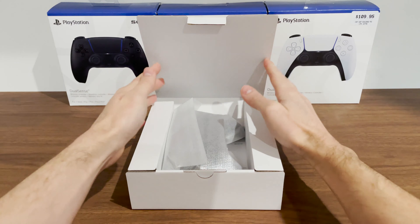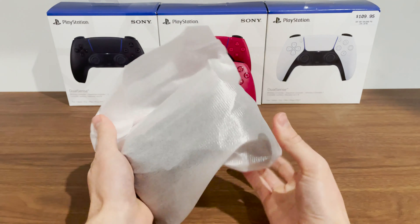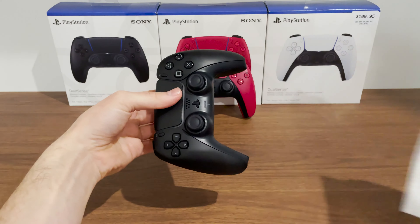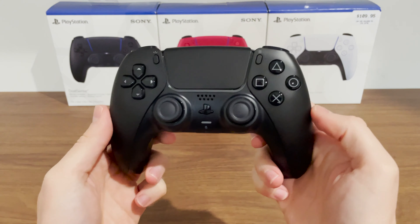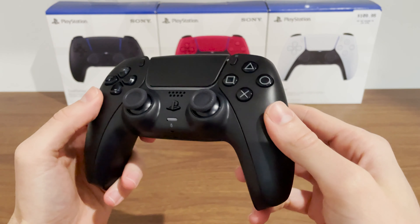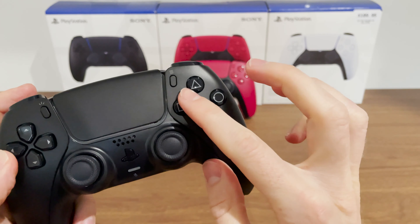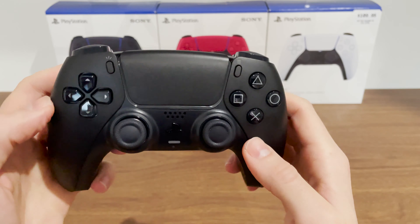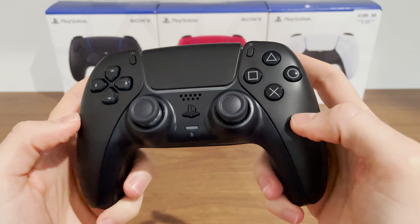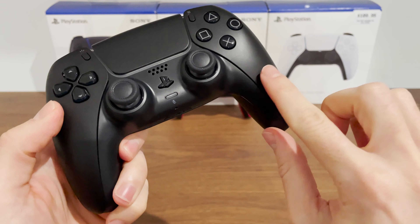I'm so excited my hands are shaking. This is really nice too — it's incredibly sleek. I think I like the red better though, first impressions. I love the gray of the symbols. It's very, very sort of matte finish, very smooth. In this light I can't really tell the difference between the colors, whereas in the promotional images it was quite an obvious difference, I feel.